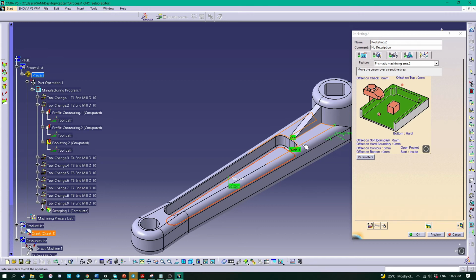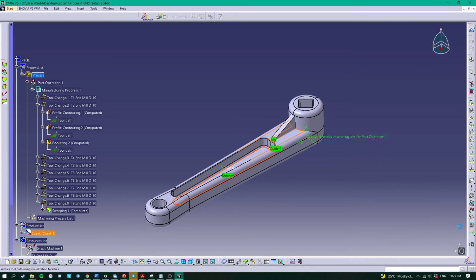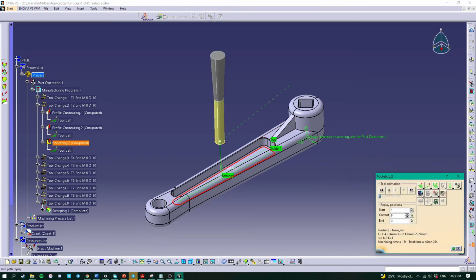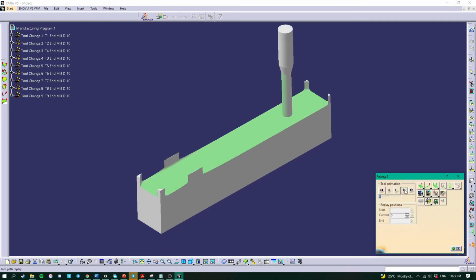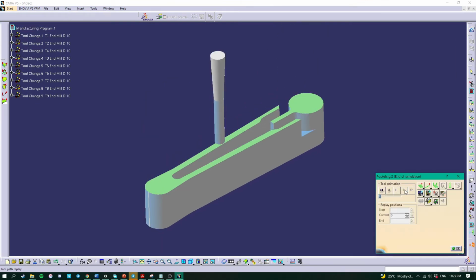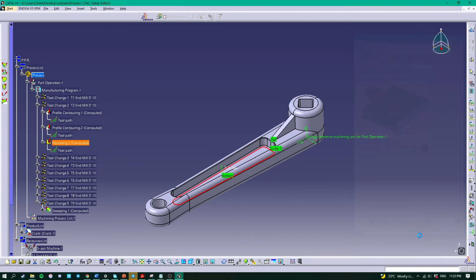After the offset and tool movement have been set, then we can preview the setup that we have made. This is the simulation of the product removal, and as you can see, the pocket has been made on the part by removal of the material. After that, we click OK.